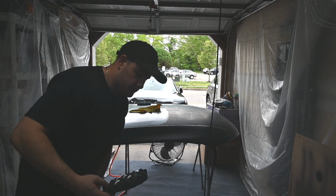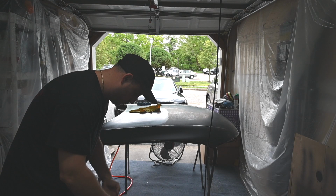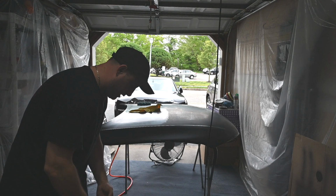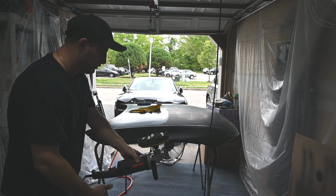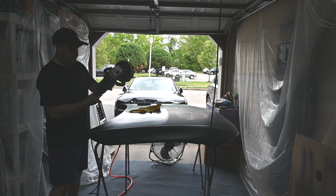So as I said, I'm going to do the polishing now and see how it looks, and I'll show a 3000 grit, a compound, and also a polish finish, and just get the different textures and feels. So I'll turn it back down to minimum.